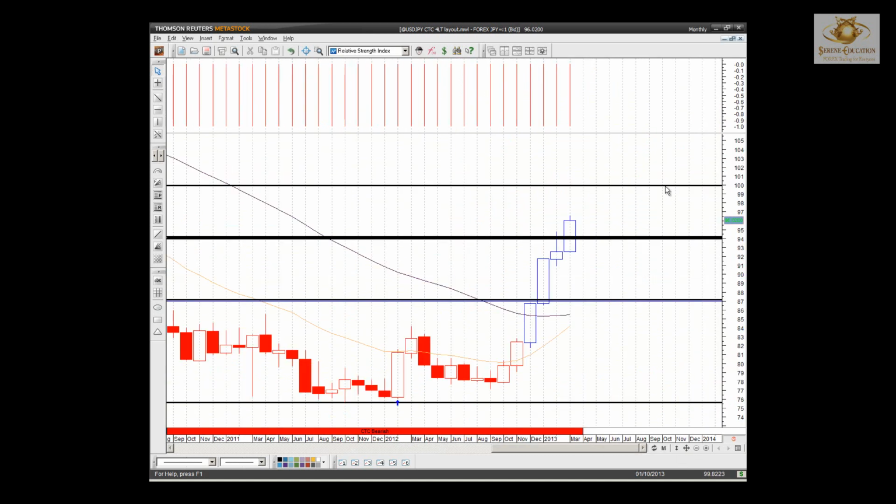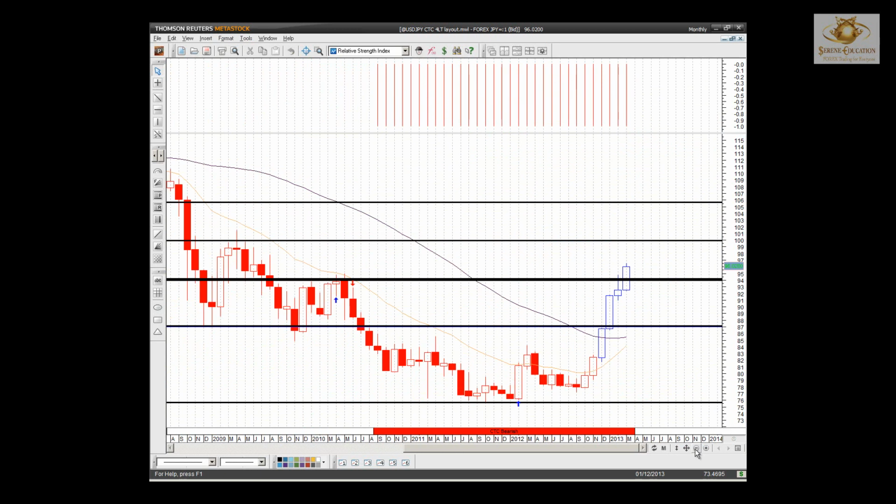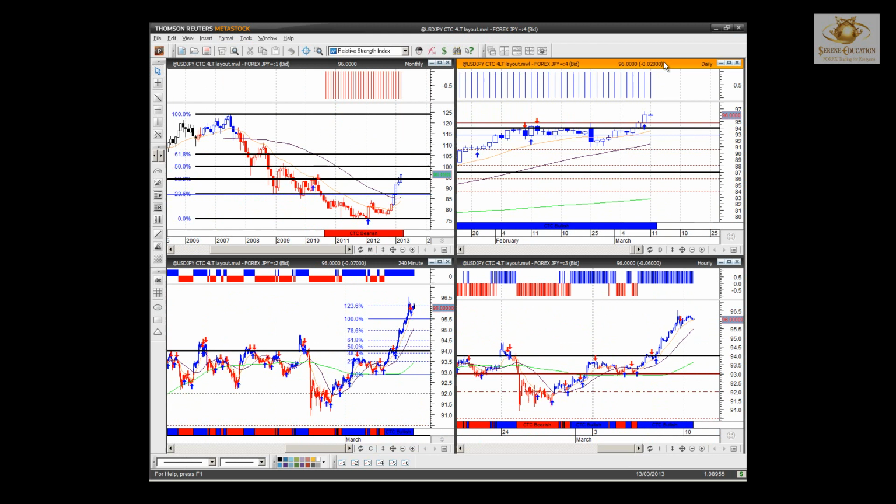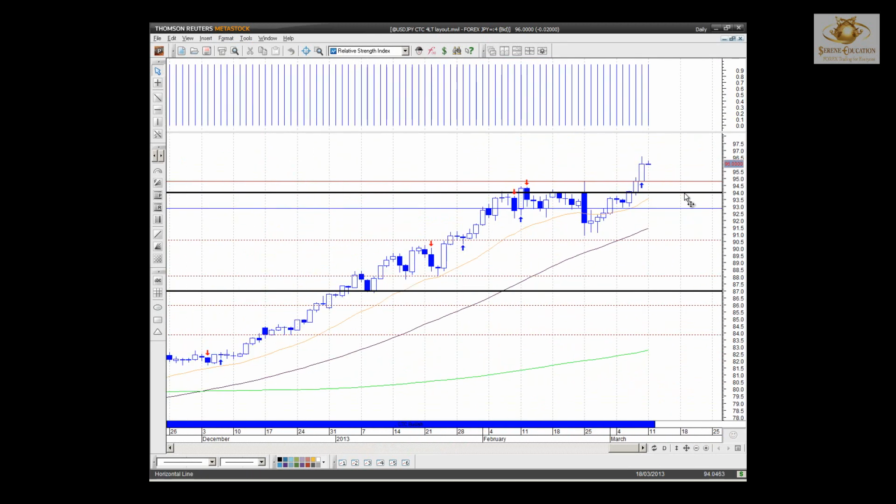If she's well above the 94.00 now, she'll move towards the 100 mark, which is our 50% Fib retracement area here, which happens to be a prior consolidation through 2008 and 2009 in particular. A lot of support and resistance through there at the 100 mark. So daily, as long as she stays above 94, you can see a lot of resistance. Nice breakout on Thursday in particular, and then Friday moving higher.